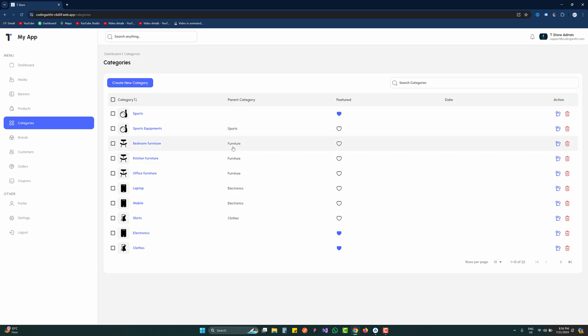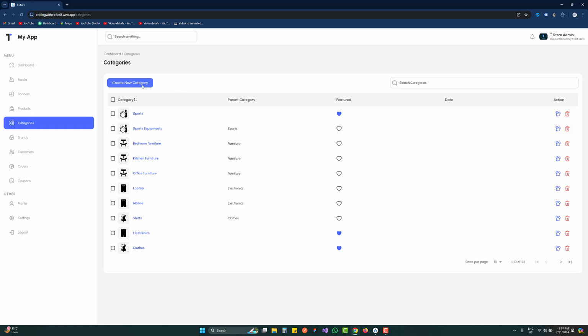We learned how the MVC model works, and how we are going to fetch the data in all the upcoming videos for products, banners, brands, customers, orders, coupons, everything, because we are going to use the same technique, same method, same approach to fetch and display all the data. So I just want to make sure that you have grasped all the basic concepts from the previous videos and also from this video. And we are also going to create a unique video to save or reduce the code, which is the next video about the abstraction classes.